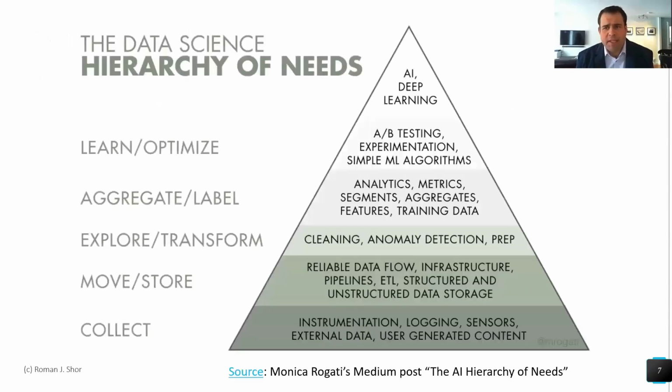So data science covers the entire spectrum from collecting data to using that data. At the very bottom level, you need to be able to go out and collect your actual data. So you start with that collection. This is where you have your instrumentation, your logging, and your user-generated inputs into the system, etc. This is the lowest level of raw data collection. Understanding the data collection is critical in order to have useful data.